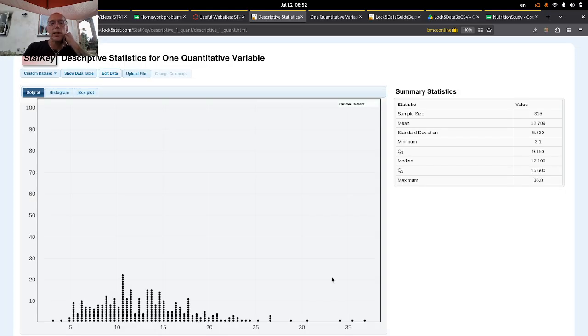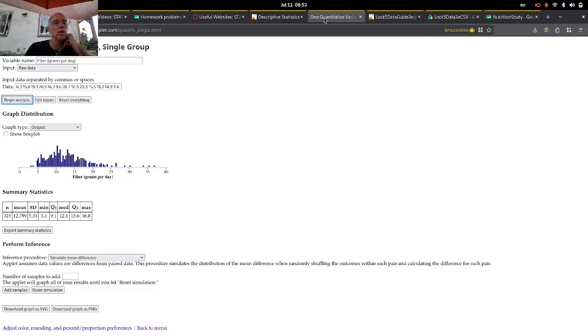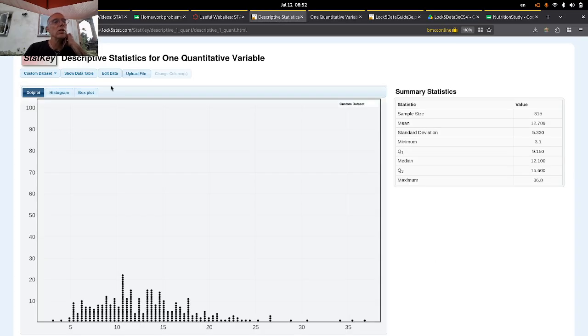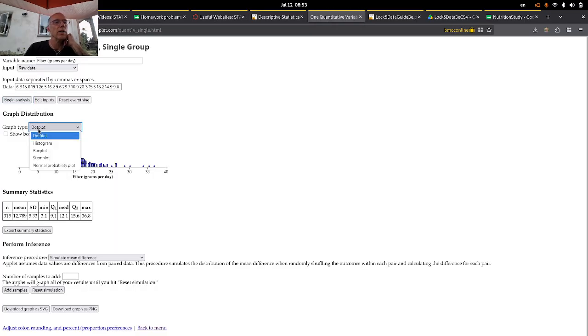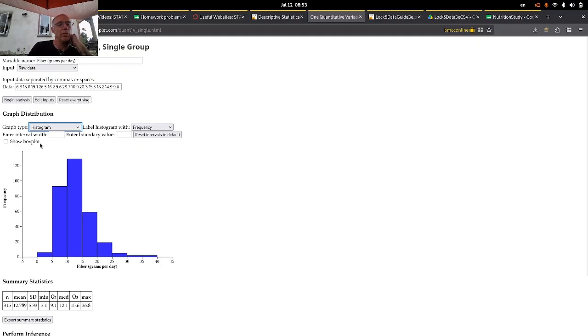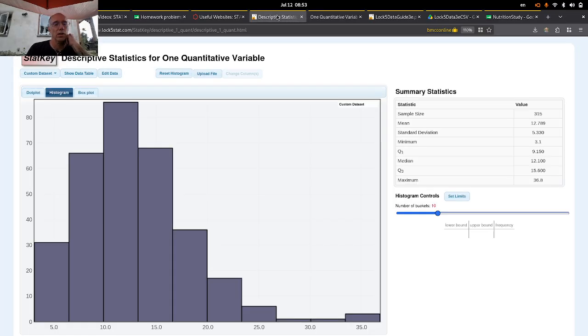All right. And again, dot plot there versus the dot plot here. Pretty darn similar. Histogram here, similar to what I have in the spreadsheet. Histogram here. Ooh, that's a pretty one, right? Similar. They pick nicer numbers, so they do a better job than StatKey of picking nice numbers.